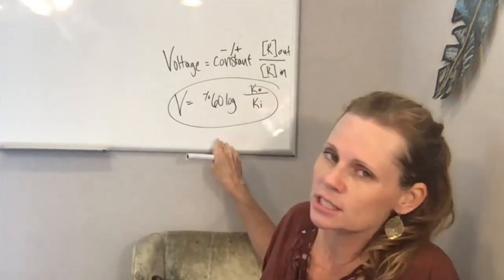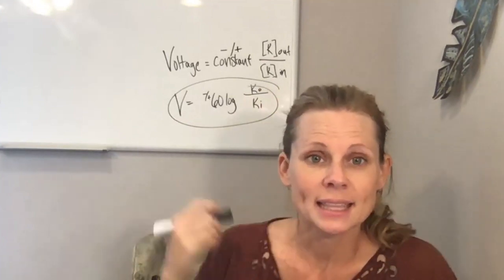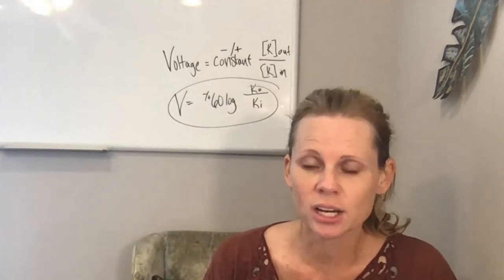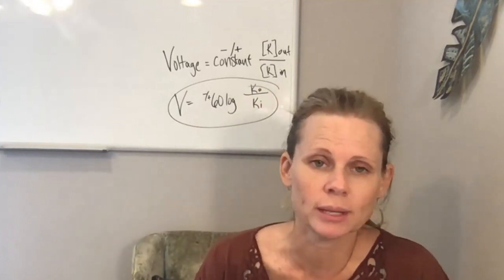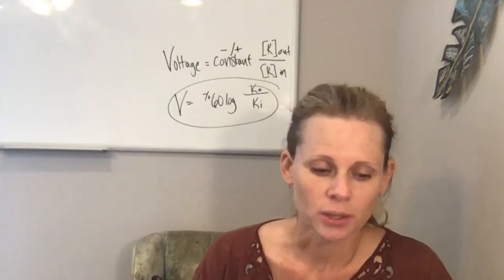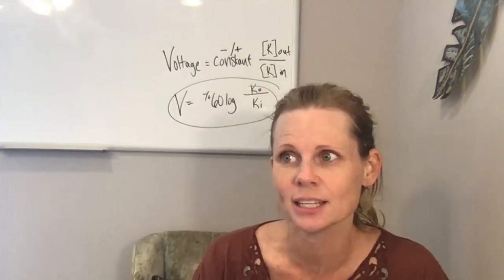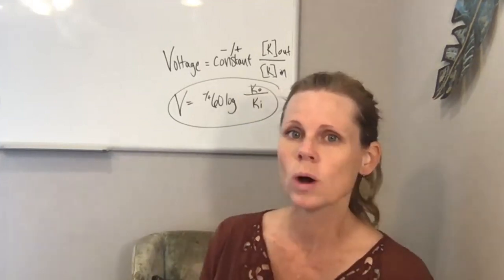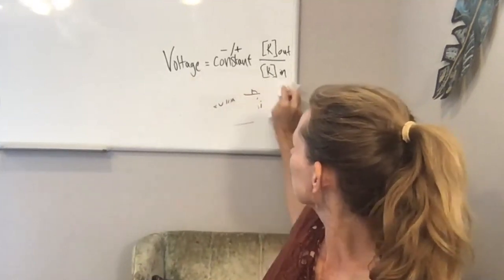And you can do this to figure out any one of these. You can use this not just for potassium, but you can use it for sodium, and you can use it for chloride. This makes the assumption that these molecules are free moving. So these ions have the ability to come and go through this semi-permeable membrane as they want to. They follow their gradients of concentration and they follow their gradients of electricity. But we know now that this is not actually the case because we talked about the sodium-potassium pump.